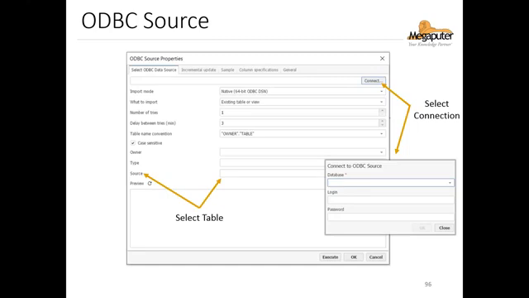So the ODBC source node is really connecting to that driver that works as the in-between. And once you have that connection established and you're connected to a database, you can pull in tables from the database, or you can write a custom SQL expression to pull in and create a custom table instead.